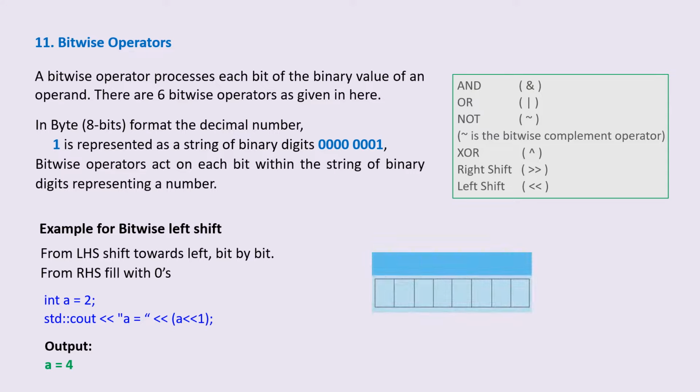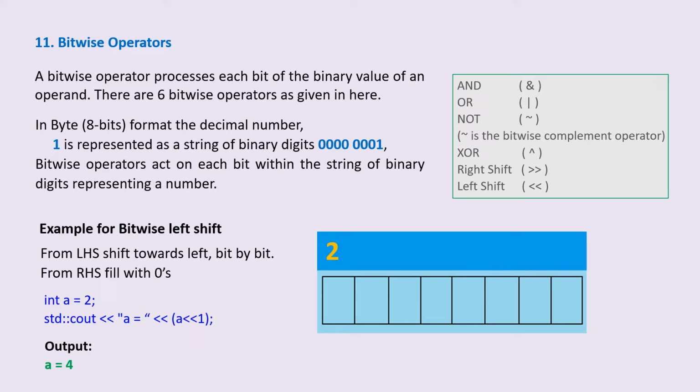We declared A equals 2. And 2 is represented by the binary digits 00000010. Now, we have instructed A << 1, which demands that a bitwise left shift of 1 bit has to be applied to the value 2 of the variable A. In simple terms, it means that all the bits that integer number 2 is made up of will be shifted towards left by 1 position. Note that when this happens, the value of existing number will change to a new number. So here, the bits shift position by 1 place, towards the left.